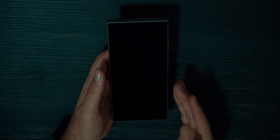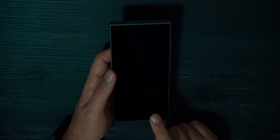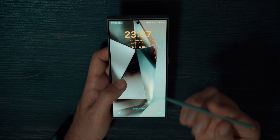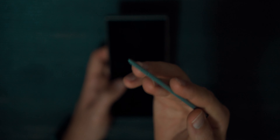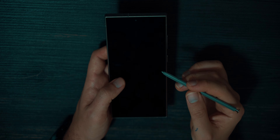If you want your Samsung device to be faster and easier to use, in this video we will change some settings so you can use S-Pen, gestures, and multitasking to the full potential possible. First of all, S-Pen. This is the key feature of the S24 Ultra and one of the main reasons why I bought this device. It helps me a lot in the field and in my work. I will show you how I use it and how I set it up.